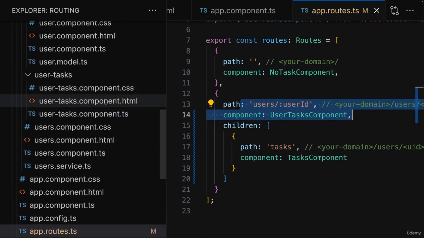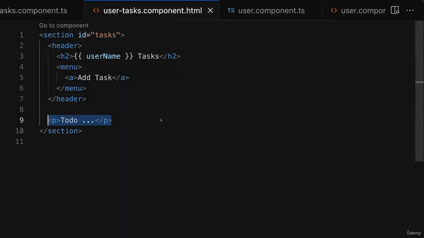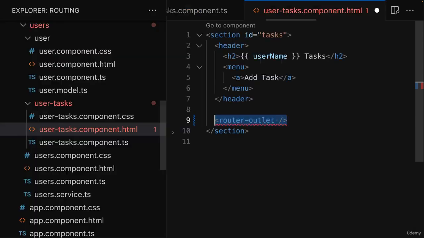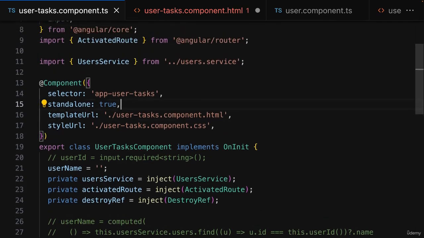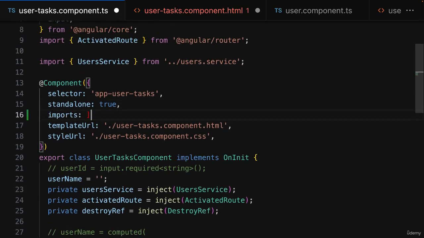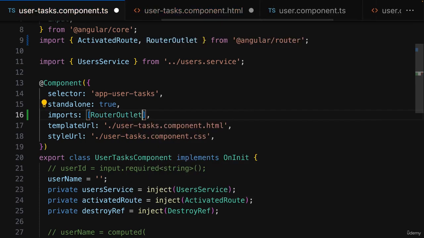So we need to go to the user tasks component HTML file, and there it's this placeholder paragraph that should be replaced with a router outlet. And for that to be available here, we need to go to the user tasks component TypeScript file, and there add this imports array and add the router outlet here, which of course also must be imported from Angular router.